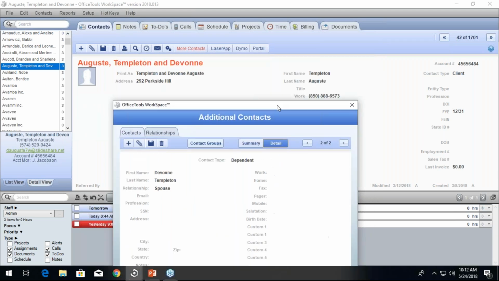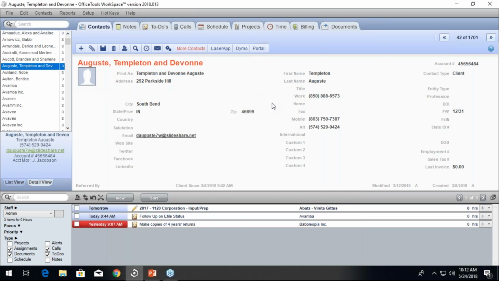Okay. So there is a very significant difference between the main and the additional or more contacts, in that the main contact will always display, whereas the additional contacts or more contacts will always be located in the More Contacts button. So anybody under the main entity that you have selected is always going to be considered an additional or more contact. Okay. So as you go through the program, make sure you understand the difference, because you will see references to main contacts and alt contacts, or main contacts and more contacts. So just make sure you know what those two things mean.